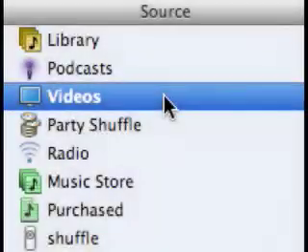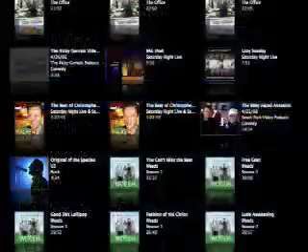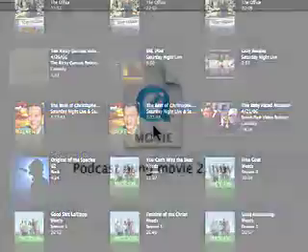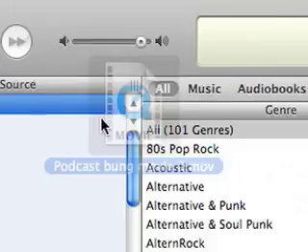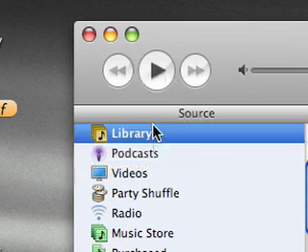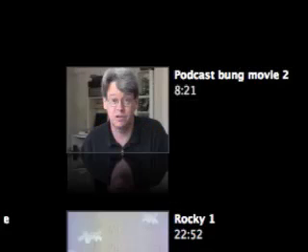Since version 4.9 of the program, iTunes can play video. Oh sure, you can do the same thing in QuickTime Player, but iTunes offers a couple of specific advantages. The first is that you can keep all your videos in one convenient location. Drag a video into iTunes, and it shows up in iTunes' main window when you click the Videos entry in the iTunes source list.